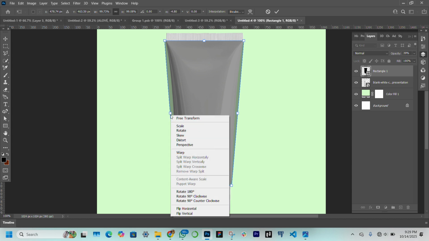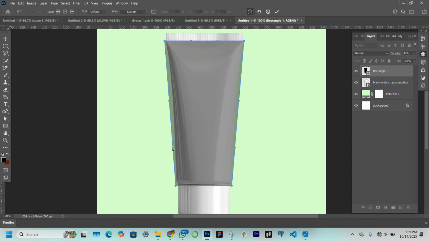Second thing I'm going to do is to right click on Warp tool, and then I'll just take this. I'm just trying to get that tube like shape. Okay, so I'm just going to take this way as well. Then for this one I'll do the same. I'll take this inside, and then for this one I'll take this way. Okay, let's see if there's anyone we have not touched.